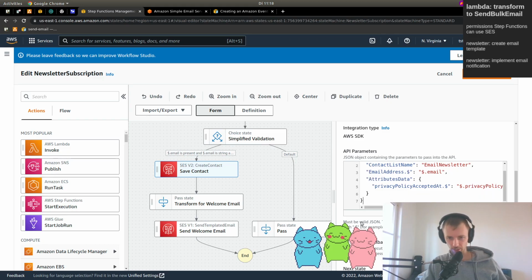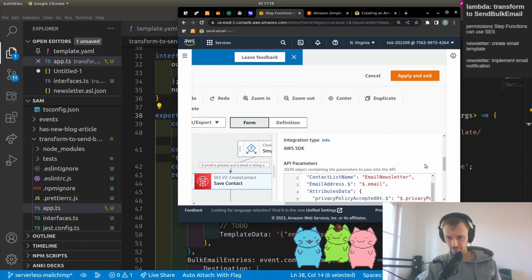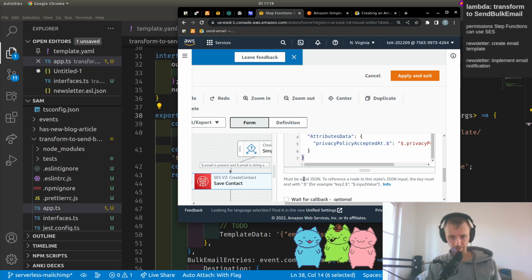They even have down here, you cannot really see it, unfortunately, they even remind you of that. For example, it must be a valid JSON to reference a node in this state's JSON input. The key must end with $. For example, key2 has value $.input value.